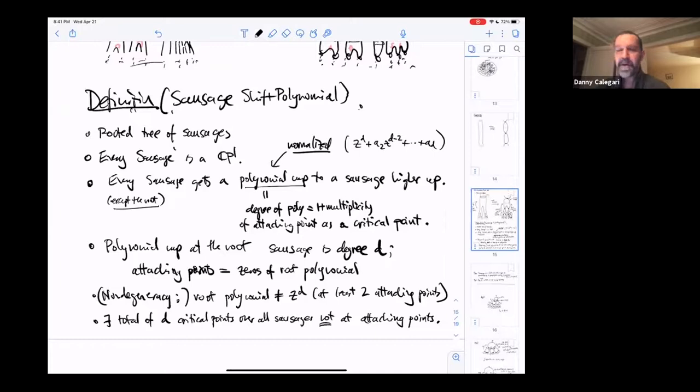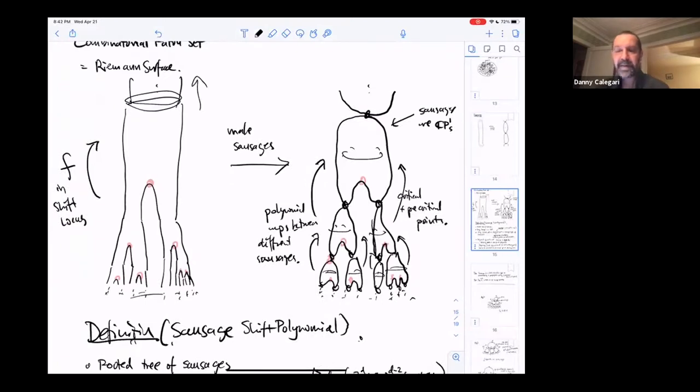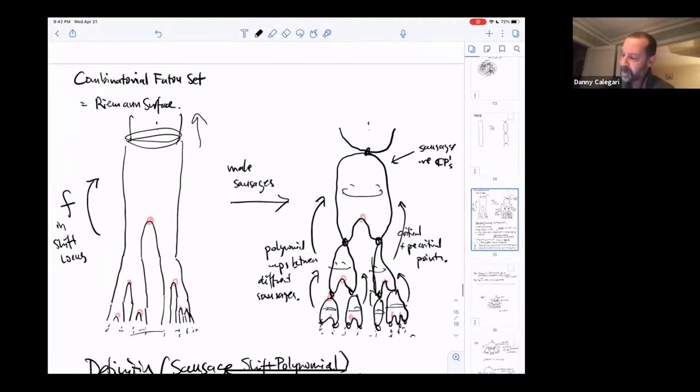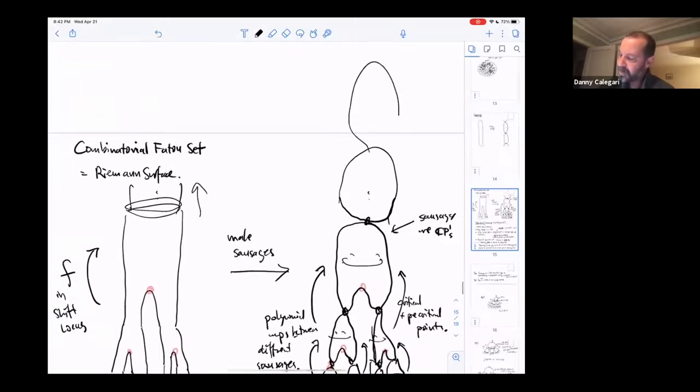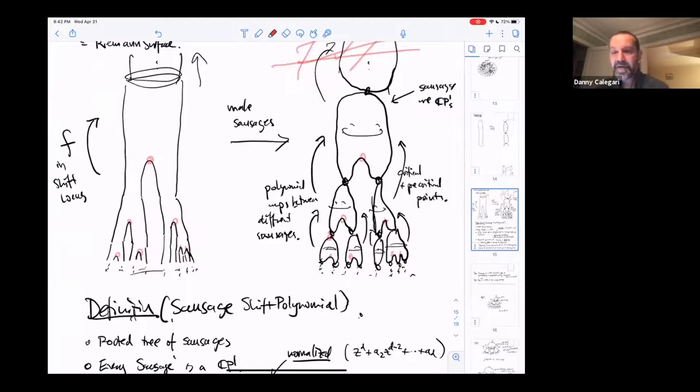Every sausage gets a polynomial map associated to it. So where did that come from? Well, our original Riemann surface had some dynamics, either the map F, this was literally the Fatou set, or the map z goes to z to the d, if this was our Böttcher model of the Fatou set. So when we cut it off, our quotient Riemann surface also has some dynamics. Well, above a certain point, this sort of thing is just a sequence of very boring sausages, and each sausage just sort of maps to the next one in a kind of boring way. And so these maps are just z goes to z to the d once we go above a certain height. So we kind of throw this away. We throw the redundant bit apart, and we think of our quotient Riemann surface.